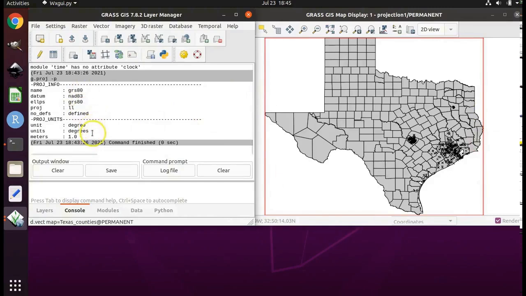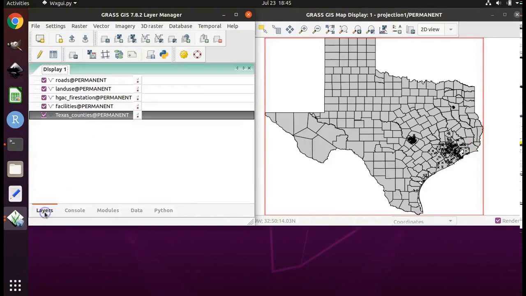You should have all of this same information showing up for you as I have here if you've done everything properly and nothing has gone sideways. And then you can click here on layers to go back to your table of contents again. To see if you've got the hang of it, we're going to take all of these layers and transform them into another GRASS location, which will have a different combination of projection, ellipsoid, and datum. You've already done this once. I'm going to have you do it again so that you can see if you've got the hang of it.